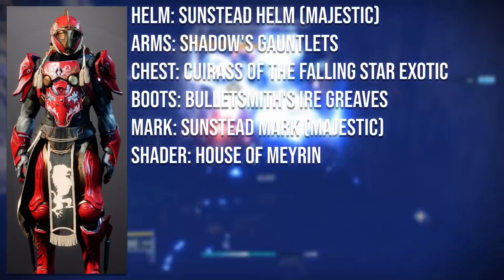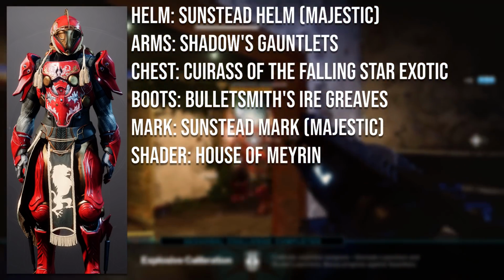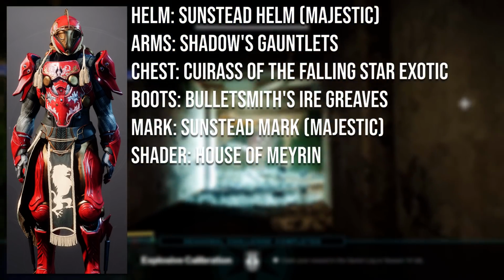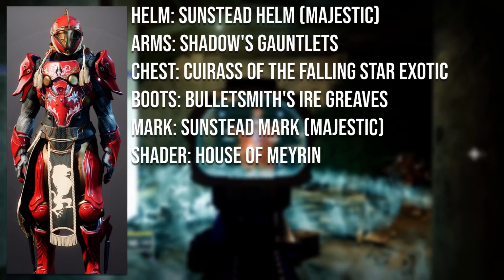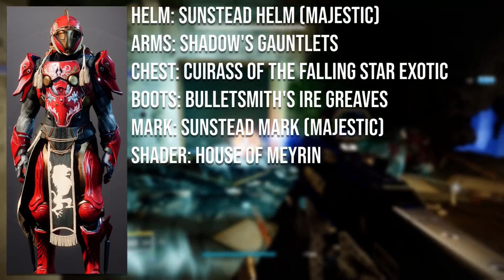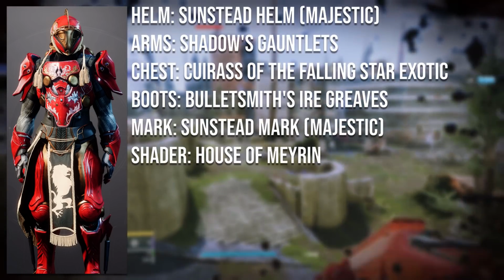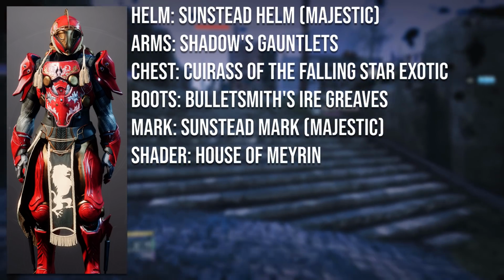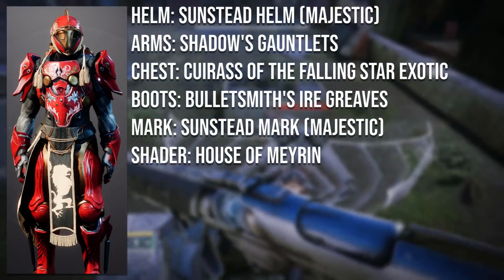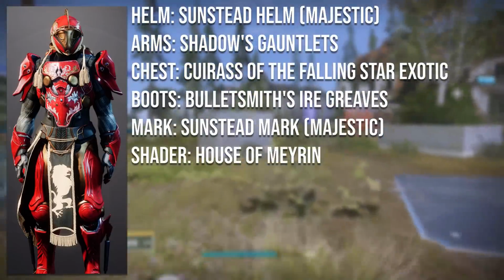Now as for the armor, the helmet here uses the Sunstead helm, which is from this year's Solstice. The arms, the Shadows gauntlets from the Garden of Salvation raid. The chestplate is the Caress of the Fallen Star exotic from Legend and Master Lost Sectors. The boots are the Bulletsmith's Ire greaves from the Scourge of the Past raid, and this is no longer obtainable. Then as for the mark, it is the Sunstead mark, which is also from this year's Solstice. And then the shader that goes over the entire set is House of Mayrin, which is currently in world drops, as it does drop from dismantling Forge armor.